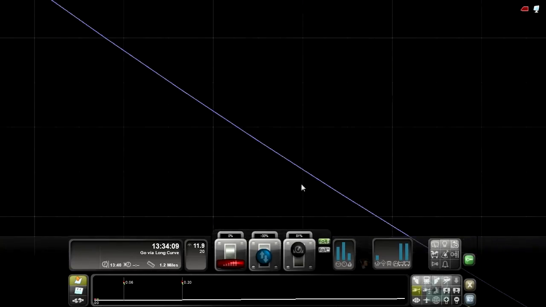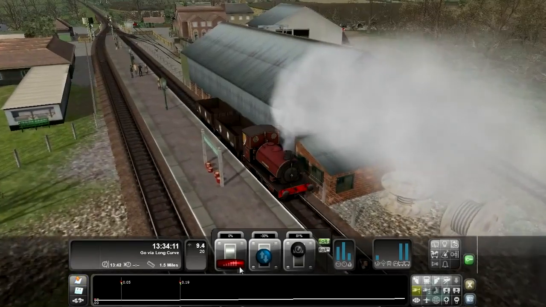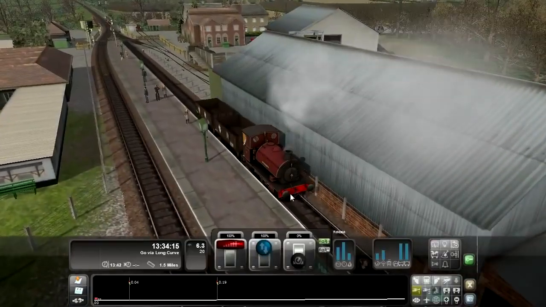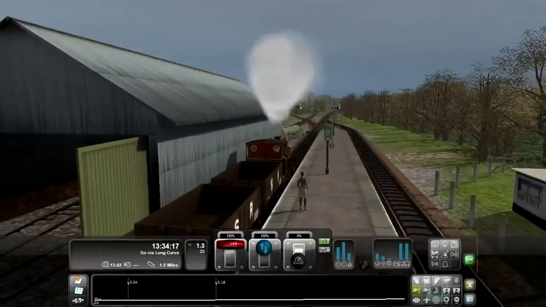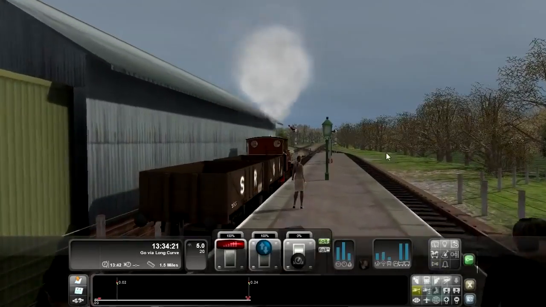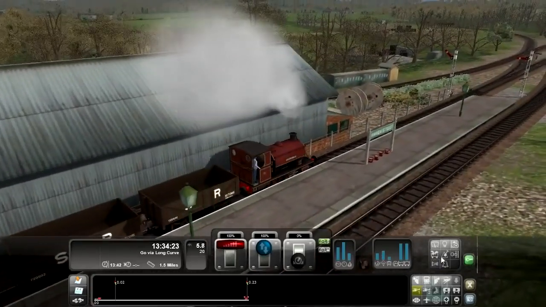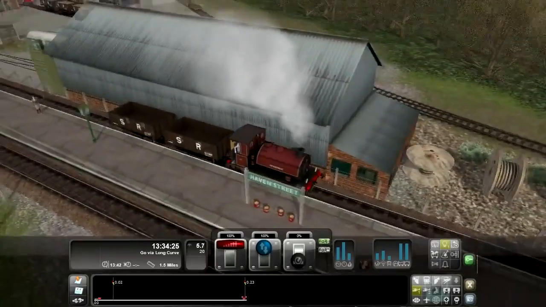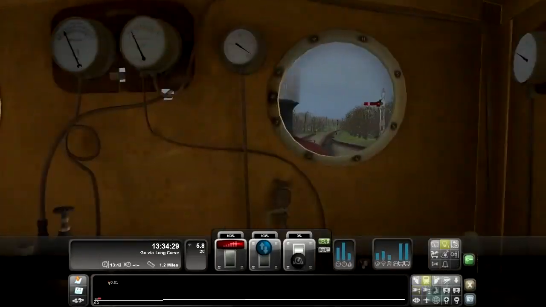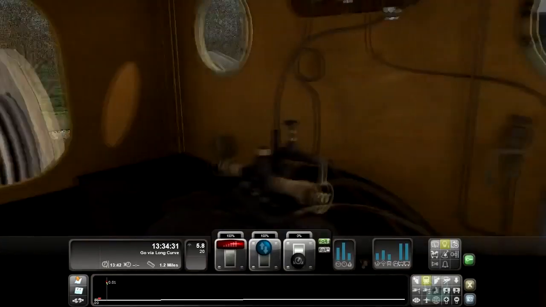Amazon. Right. All I have to do now, I think, to complete this scenario is go in a straight line. How hard can that be? Hello, people on the platform. Should we toot at them? You toot at them. You've got a very cool little horn. Oh, you've got headlights. We're in a very dinky little steam engine. It seems to be bouncing up and down quite a lot.